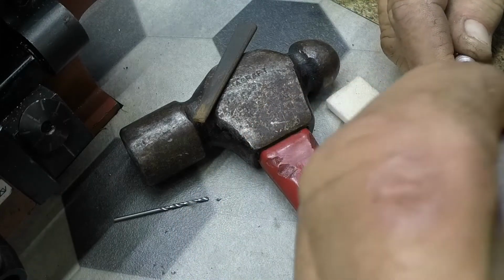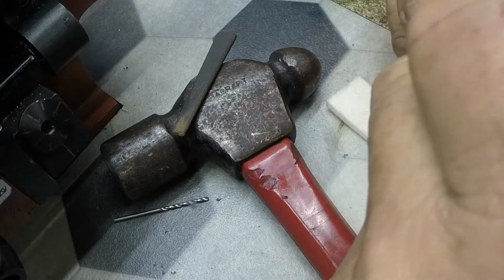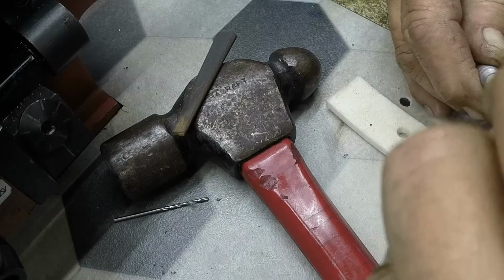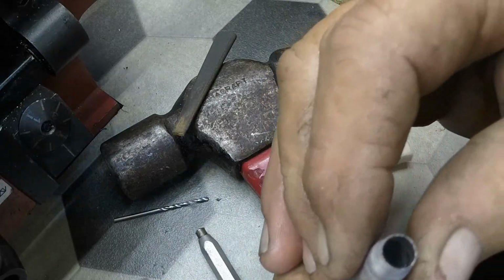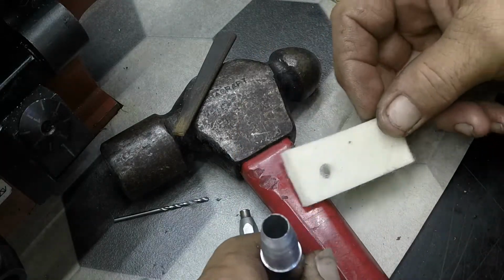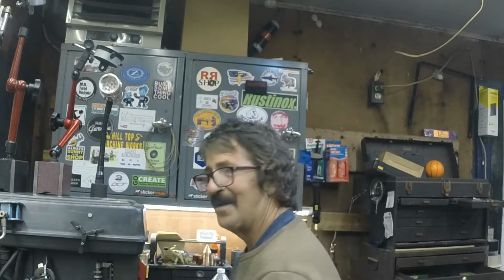You know, if I wasn't videotaping this, it would come right out. Clearly did not penetrate. I wouldn't be surprised if this was done with a MIG gun. And I guess they welded the end of it out here too. You can see a little bit of weld there. But none of it held, and it's just been basically floating on that stuff right there. So somebody has set this up and turned this down and made this sleeve and tried to weld it on there, and it failed again. So no worky. So my job is to repair this in a timely manner.